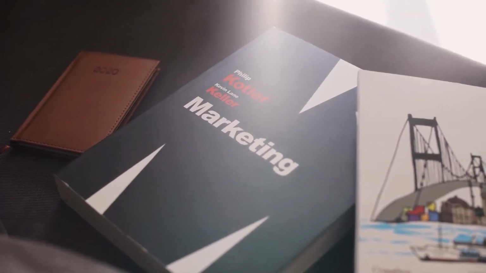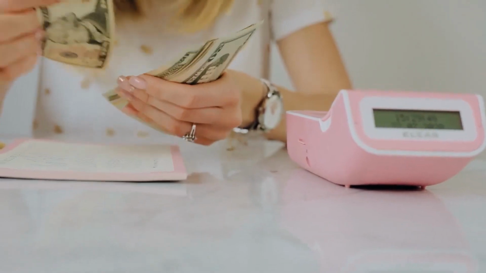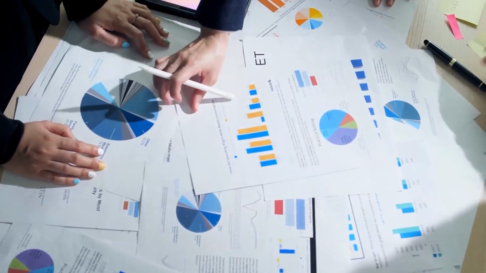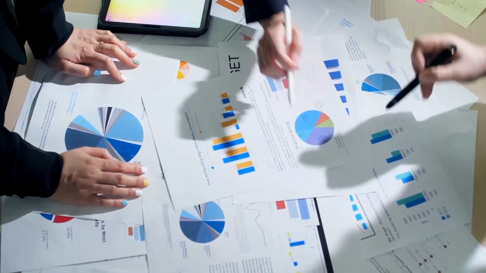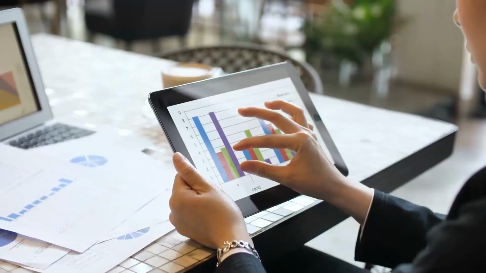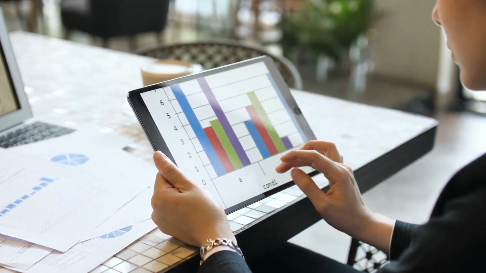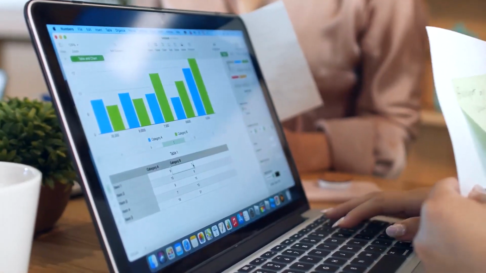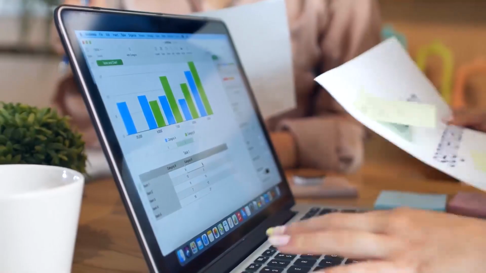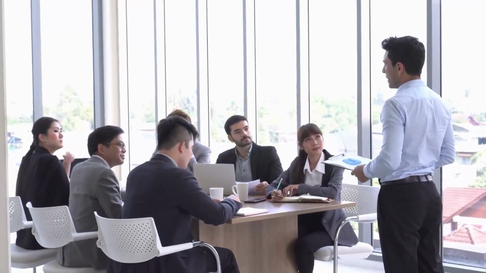With so many different ways to measure your marketing results, it is important to understand what you're looking at and how you want to measure your ROI. You should observe engagement in terms of likes or comments, brand sentiment in terms of mentions, and most importantly, conversions in the form of purchases, downloads, or signups. As TikTok continues to grow, you will have a greater capacity to track and analyze performance metrics. This will enable you to optimize and perfect your influencer marketing campaigns.